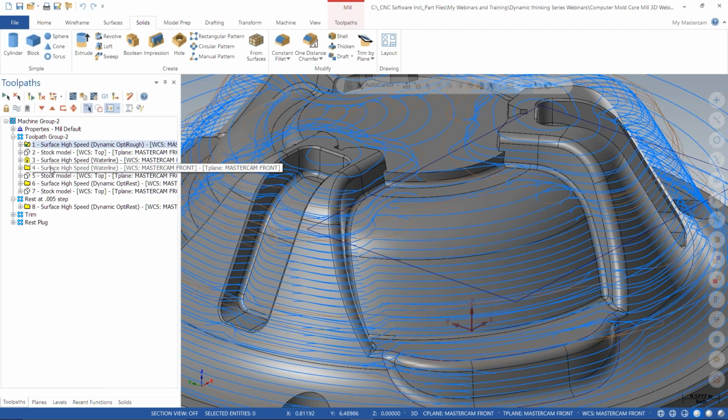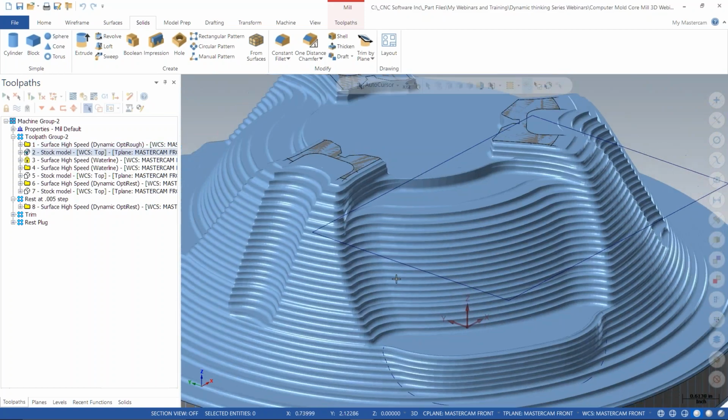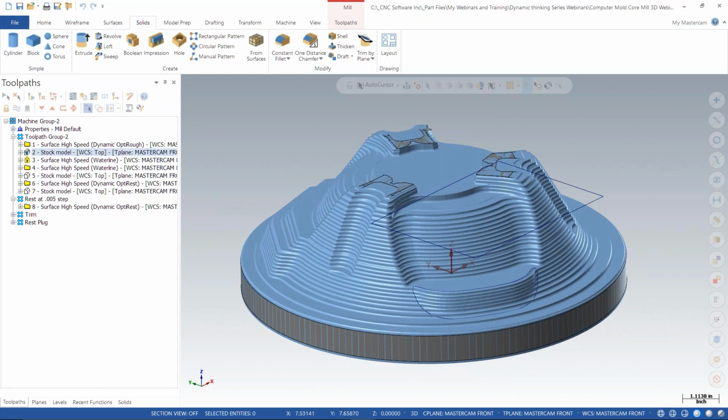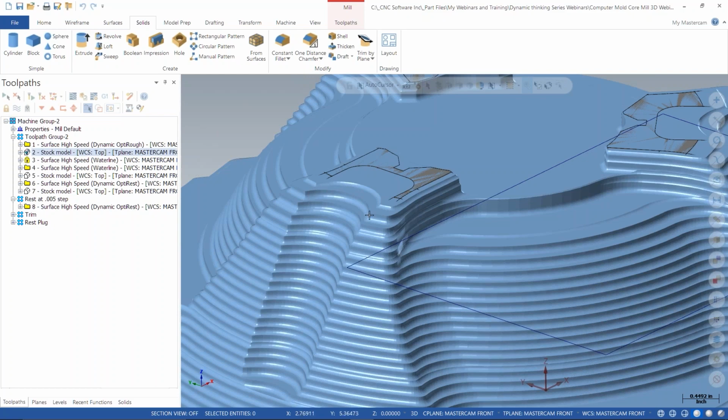So I'd be messing around in my rest rough toolpath with that ignore cusp function to get it to ignore these cusps and just go in the corners. What I really want to do is a semi-finished pass before I do my rest rough. A lot of people do that, but it's not always safe because of heavy stock sometimes. I'm going to show you how I can create a waterline toolpath on this part right now and not violate this stock by more than a defined depth.